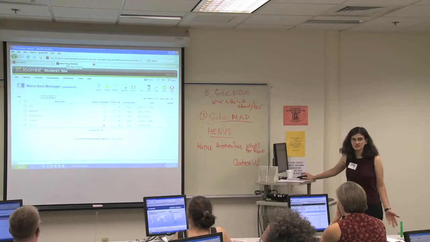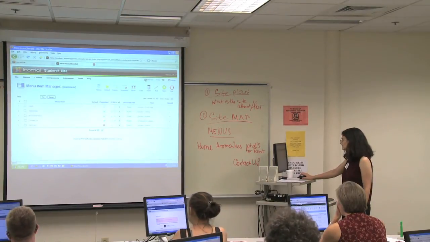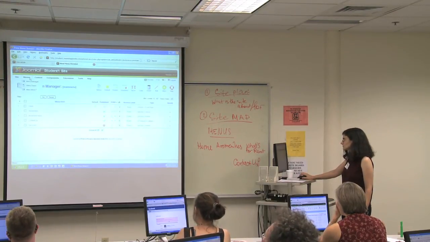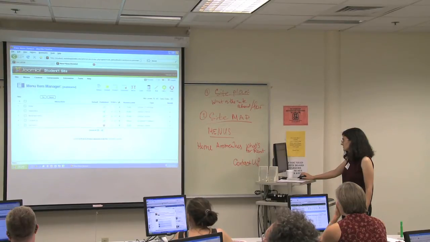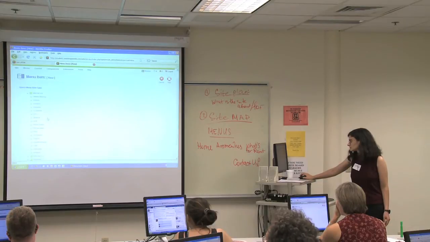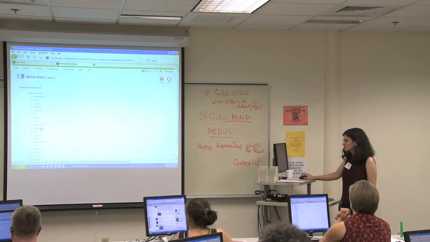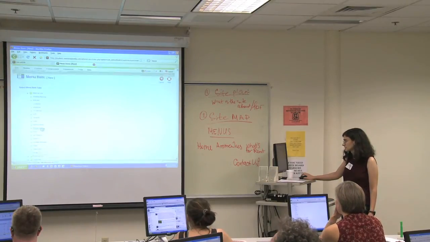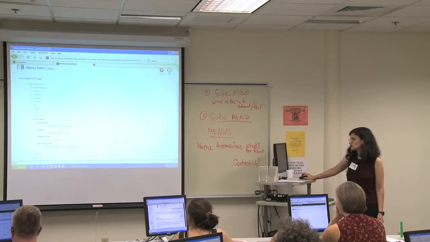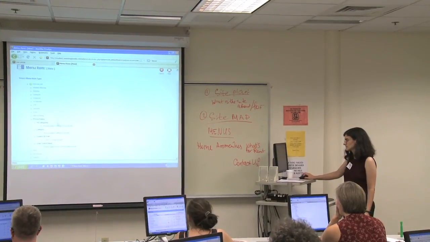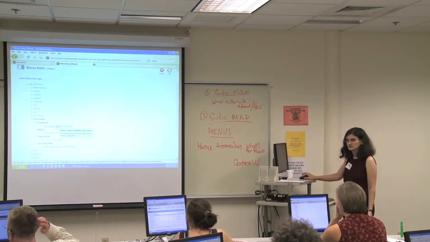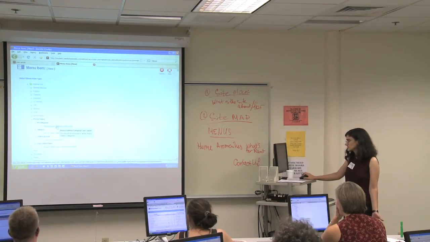But let's create a link to something else. Okay. So let's click on New. You're in the menus, Main Menu. It says Menu Item Manager, Main Menu, and click on New. Okay. So right now we don't have any photos in here, so it's going to be a little bit weird. Let's try Foca Gallery. So click on Foca Gallery. And again, it's going to show you a list, but when you hover over it, it's going to explain what they're talking about. So the first one gives you a list of all the categories.